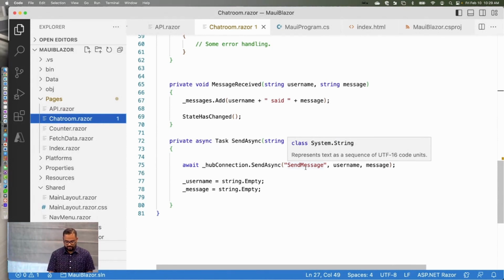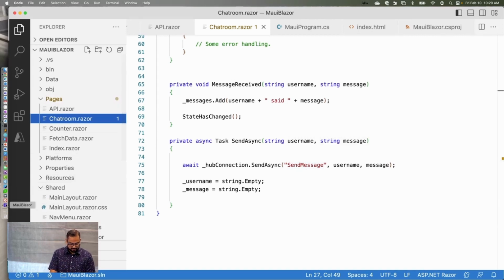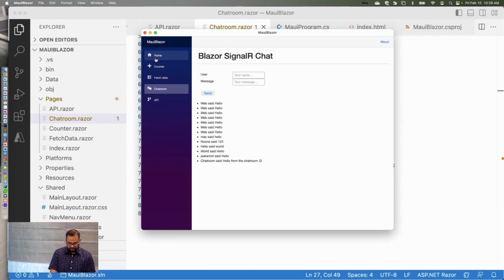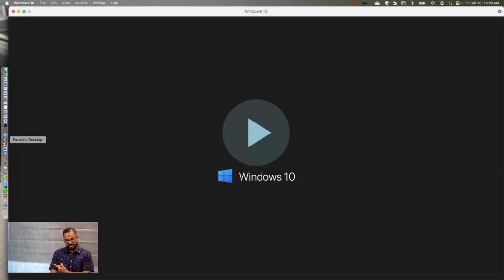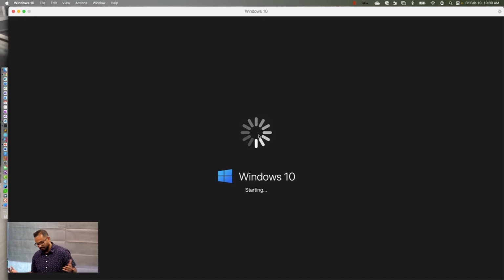Okay. All right. Let's look at a different version of this really quickly. The chat room said hello from chat room. Let's see if this is going to work. This is where you might see some lights flicker, and bad things might happen, because I'm opening up a VM on a 4-year-old Mac while I'm sharing screen. So this will be fun. In wintertime, I live in Pennsylvania, it's cold, but I don't need heat in my home because my VMs and my Windows desktop fans are good enough with all the heat they generate.